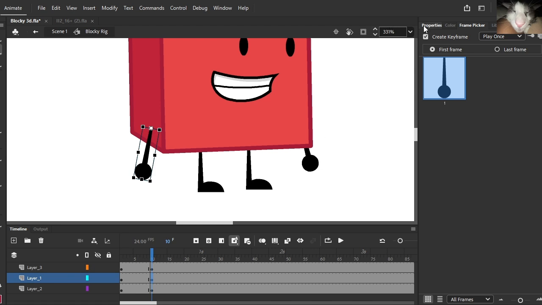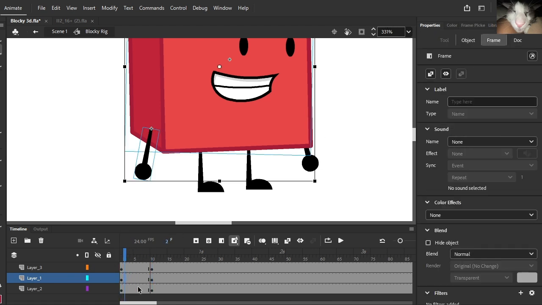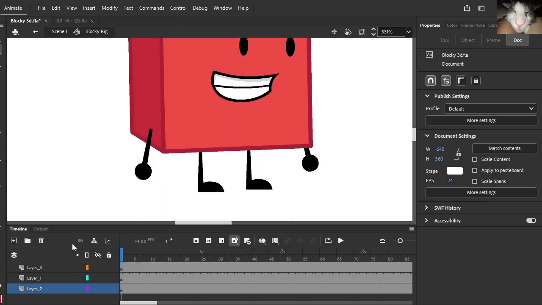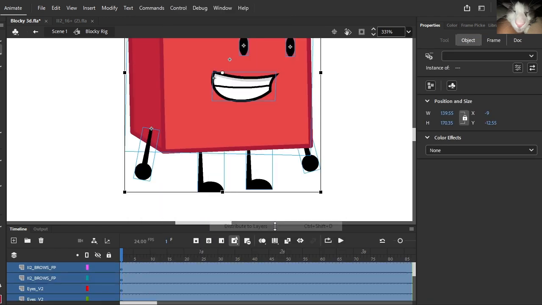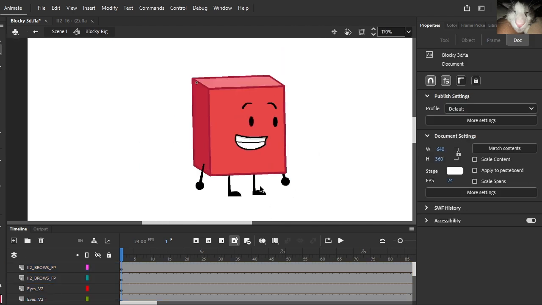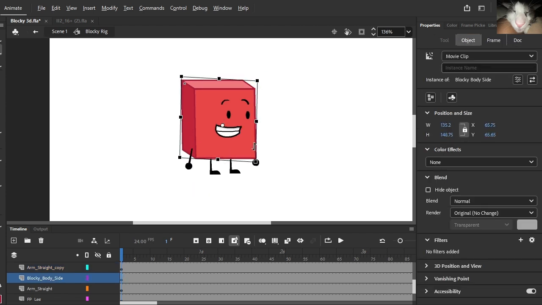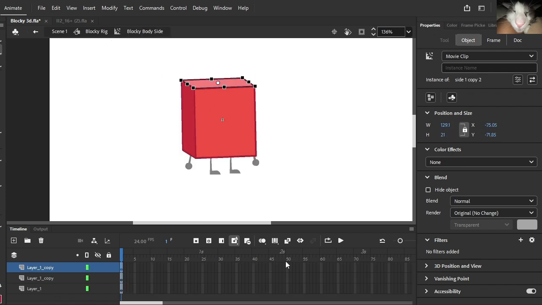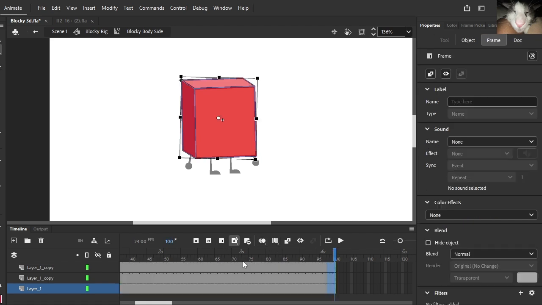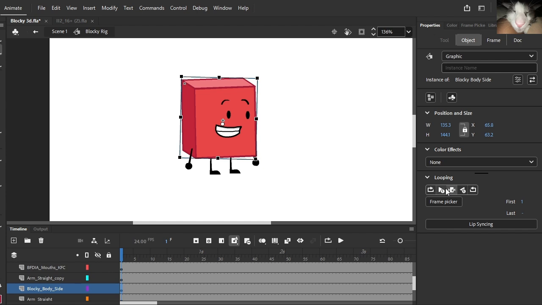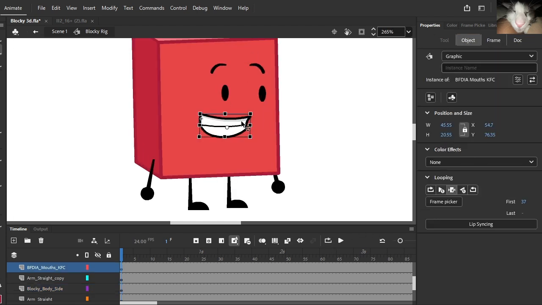Make sure it's duplicated, so I'm straight copying, okay? And in the first frame, actually, we're gonna delete this. Now make sure to distribute everything to a layer, or else this process won't really work. Make sure it's aligned like that. Cool. Now we can finally start animating. Finally. So make sure this also has 100 frames. It won't work otherwise. Make sure this is a graphic and it's looped once. And now let's start animating.